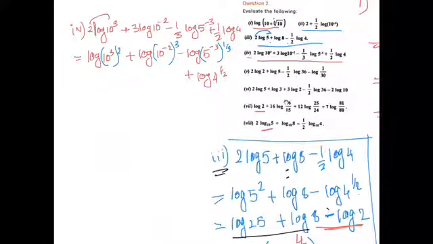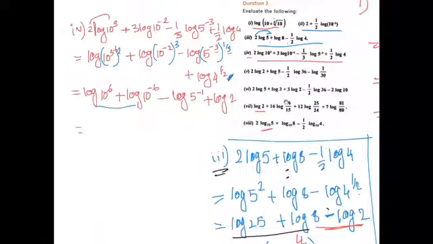So next step is power and power gets multiplied, so we can write this as log of 10 to the power 6 plus log of 10 to the power minus 6, minus log 5 to the power minus 1, because 1/3 and 3 get cancelled, plus log 2, because half means root over 4 is 2. So now these two are plus, so we can write log 10 to the power 6 into 10 to the power minus 6. Great.